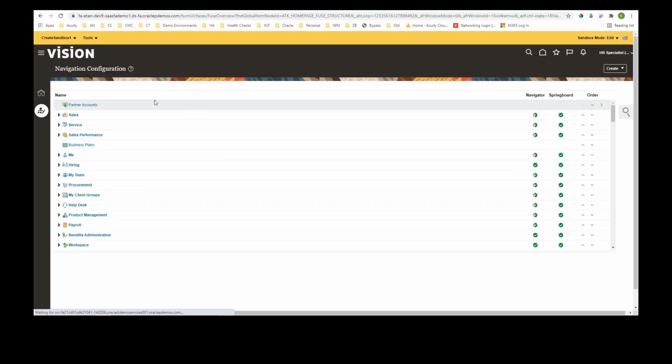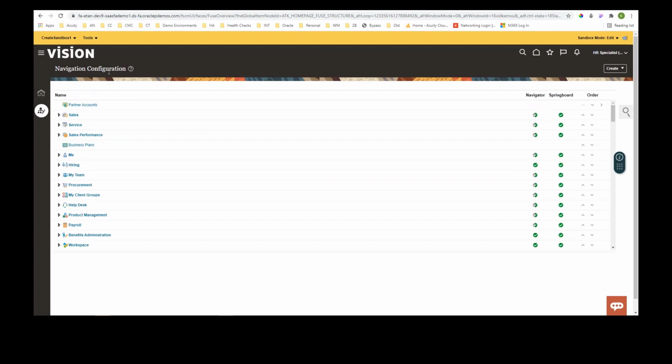Once the page refreshes, you'll be presented with a navigation configuration page. At the top of the page, you'll see icons and words that are representative of the fields or tabs that go across the top of your page.